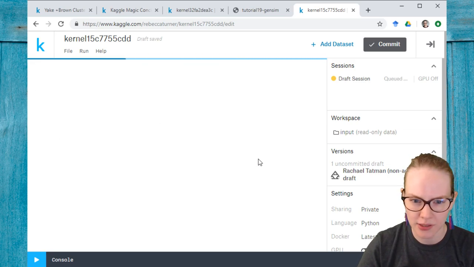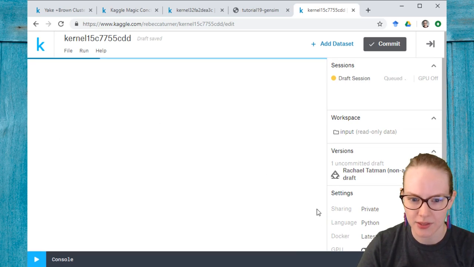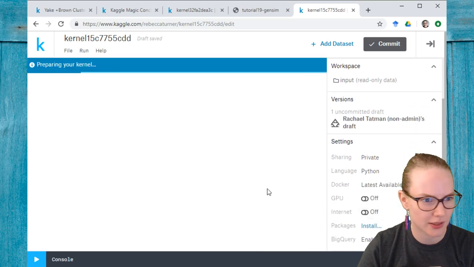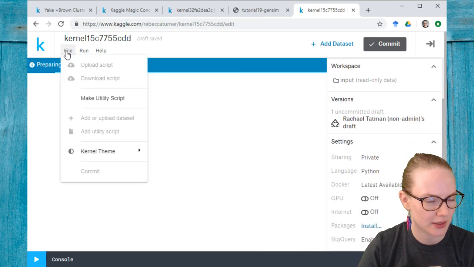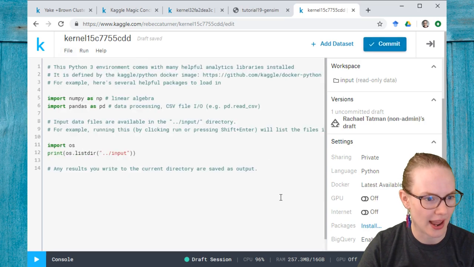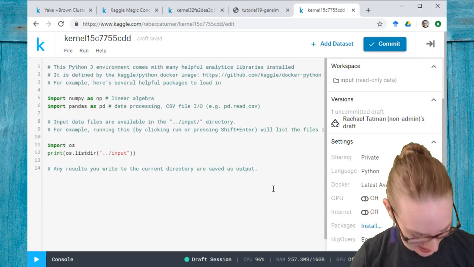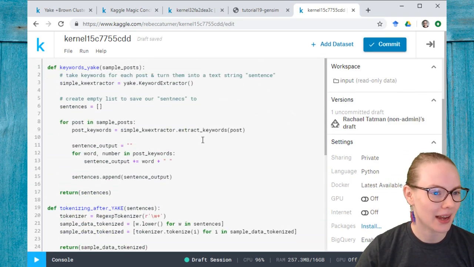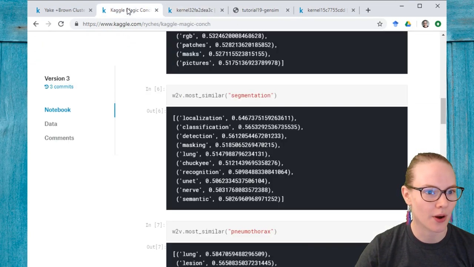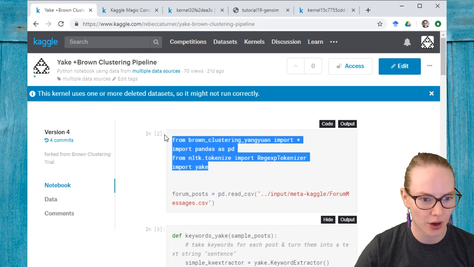Is this a notebook or a script? Okay, yeah. Oh, this is a script. Oh, it's the light thing for scripts. That's right. I keep forgetting that this exists now. So I'm going to need that, and I'm also going to need to import all of the things that I need to make that work.